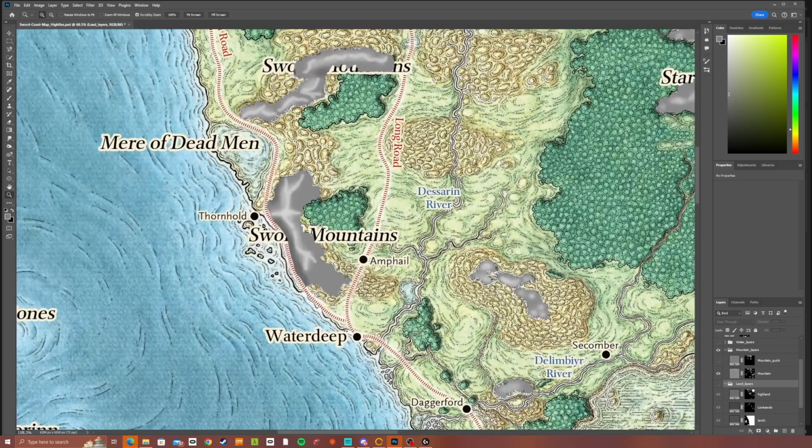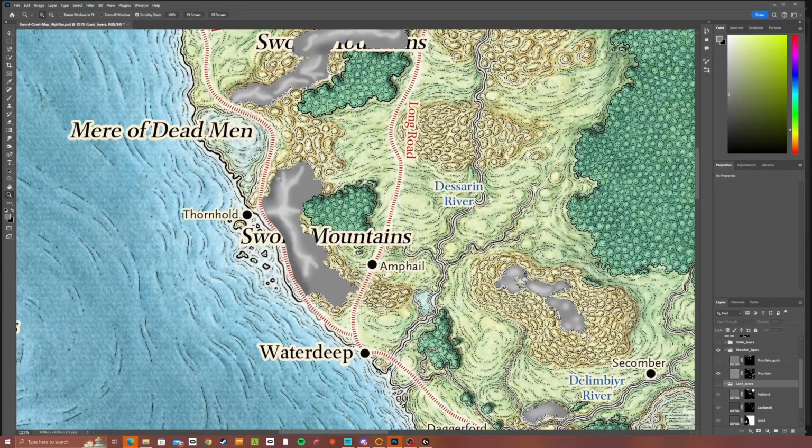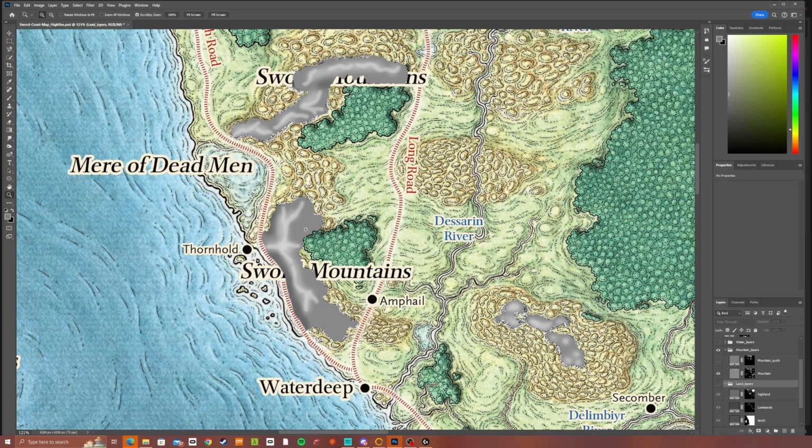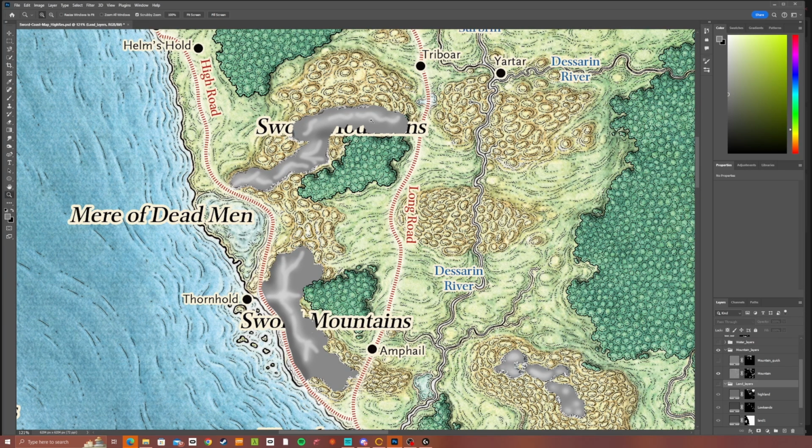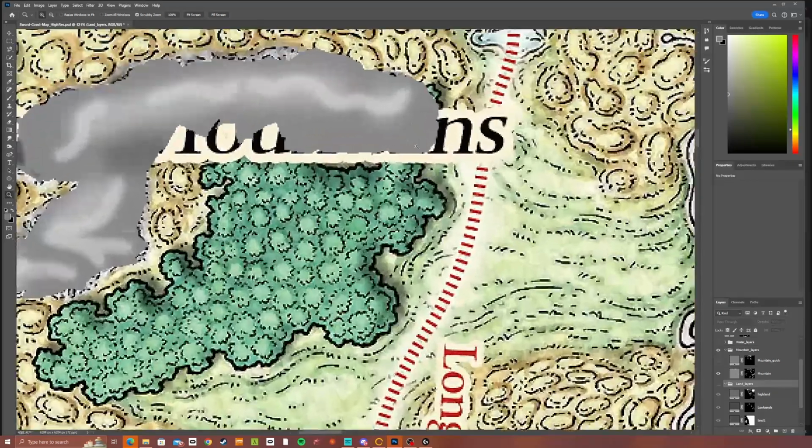And just being mindful of the fact that the more hardness you have to your brush, the more stark the elevation change is going to be once we import this into Gaia. So I think I've done a couple of passes here. You can see once with a larger brush set to 0% hardness, and then repeating again just to pick out some ridges with a brush set to like 75% hardness or something.